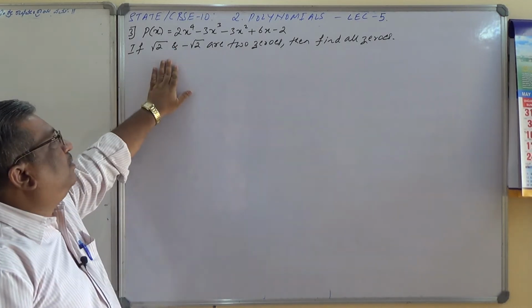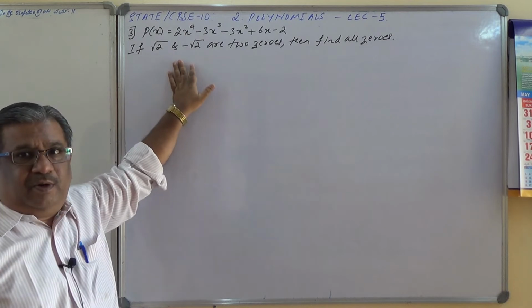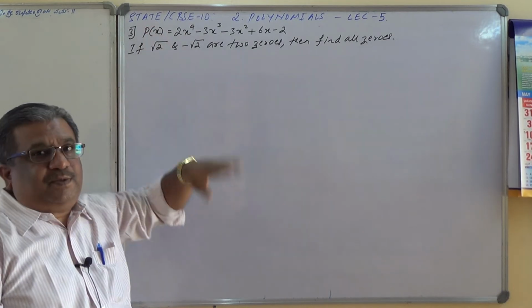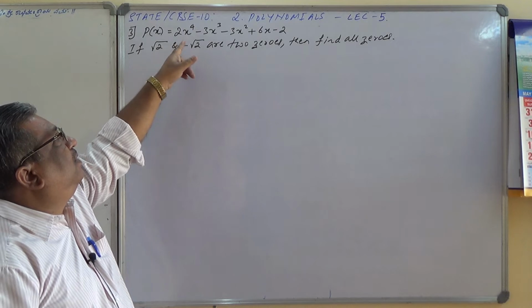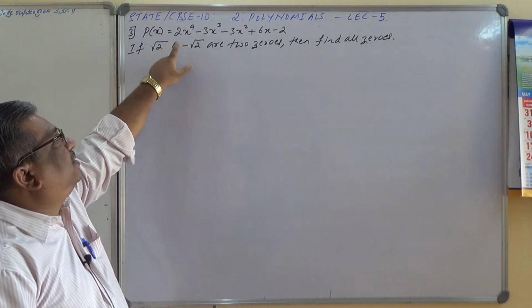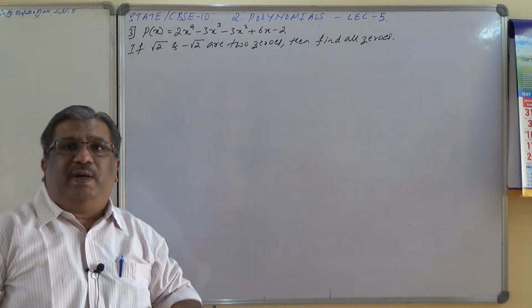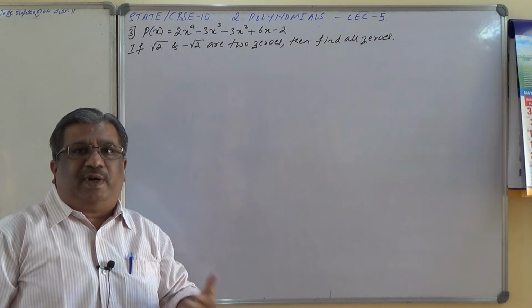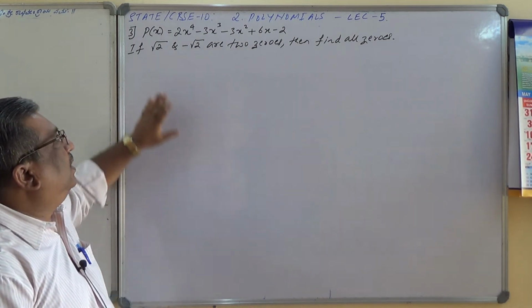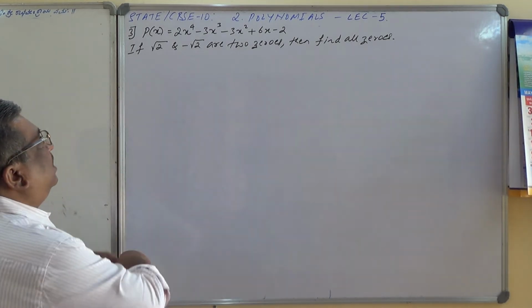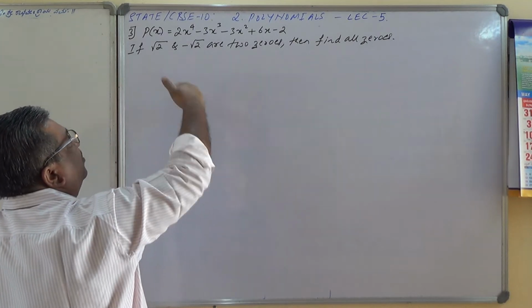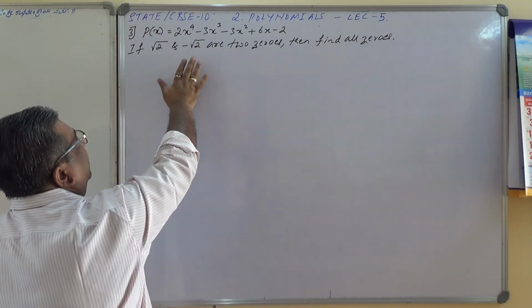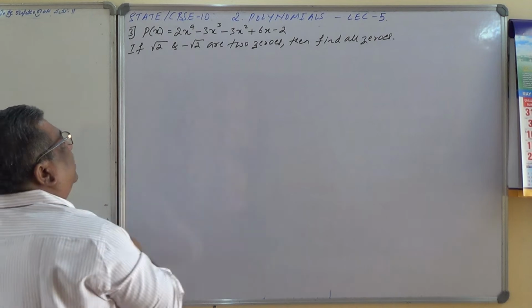So with the 2 zeros, we have to form a quadratic polynomial and divide the given p of x by the quadratic polynomial, and being it is biquadratic, the quotient also will be quadratic. Split the middle term to find another 2 zeros. So let us try to find out this one. First let me find out the quadratic polynomial which becomes a divisor. So how to find out a quadratic polynomial that becomes the divisor, we will see first.